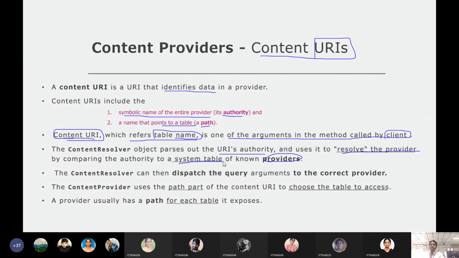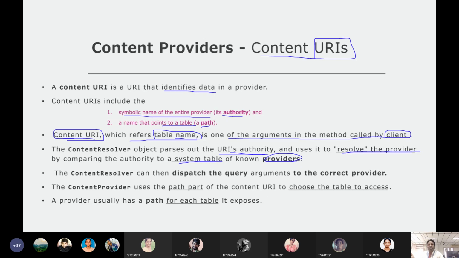Within the Android operating system, or the Android device, there is a system table that holds the details about all the providers. Within the content URI there will be the URI authority. Using that authority, the content resolver will find out whether it is the name of a provider or not by looking into the system table of known providers. A list of providers is maintained in one table.